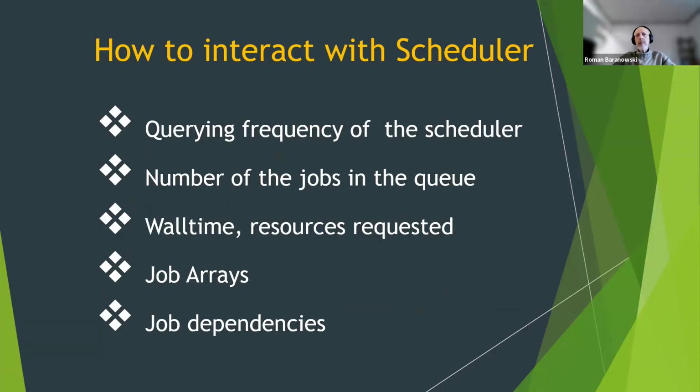Be considering of how many jobs you are submitting to the queue. Since this is a shared resource, yes, I understand that you need to run 10,000 jobs, but 10,000 jobs, let's say on Sockeye, will not be running concurrently. So start with a smaller number, start with 1,000 jobs. The bigger the queue, the more time the scheduler needs to process this queue and decide which jobs are running, which jobs are not running.